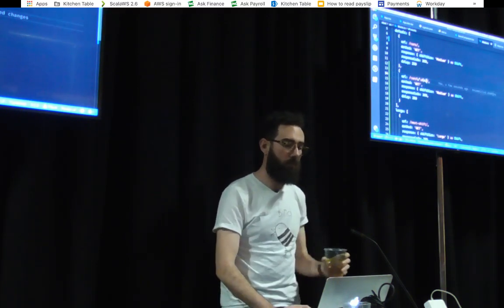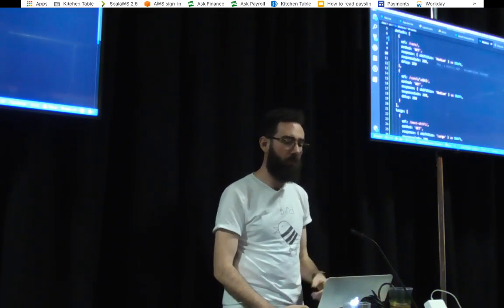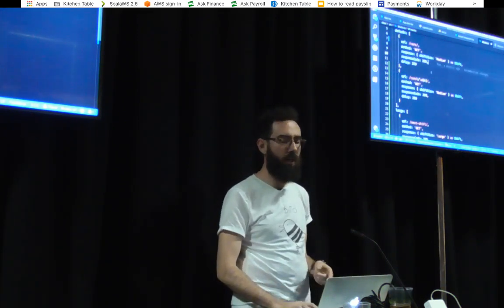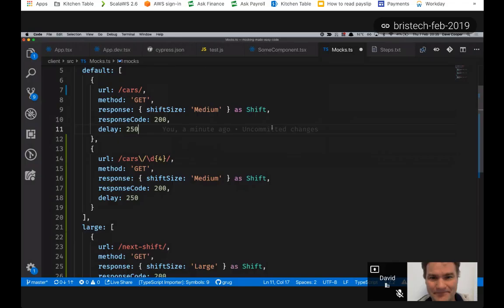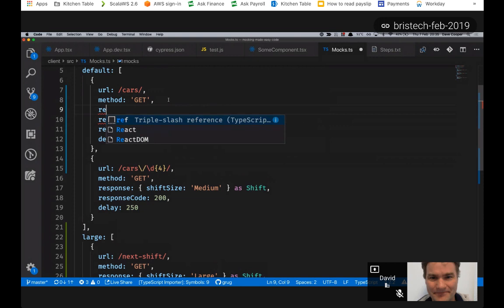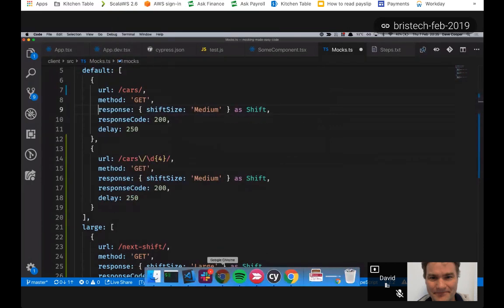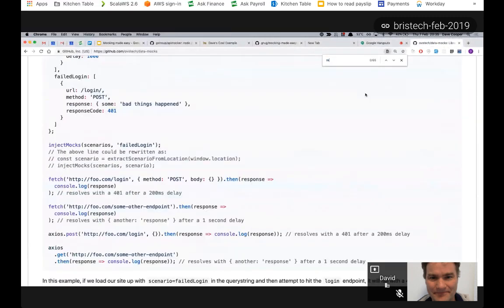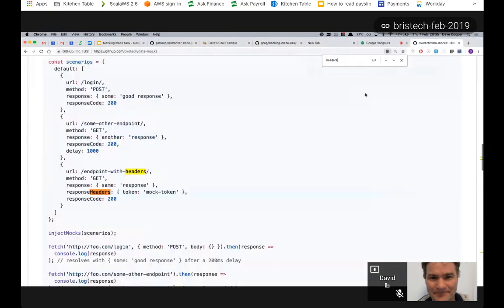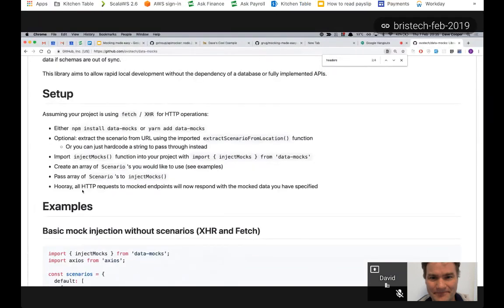You can also define mocks. Actually, there's probably a couple of things that I haven't quite talked about there. You can get a little bit fancier with your mocks that you're defining. You could say it's a call to /cars, and I think the parameter is request headers. I can't quite remember. It's been a little while since I've actually had to use that. Let's have a look. Headers. Yeah. Oh, sorry. So you've got response headers, so you can specify custom response headers, and you can also match on request headers as well. So yeah.